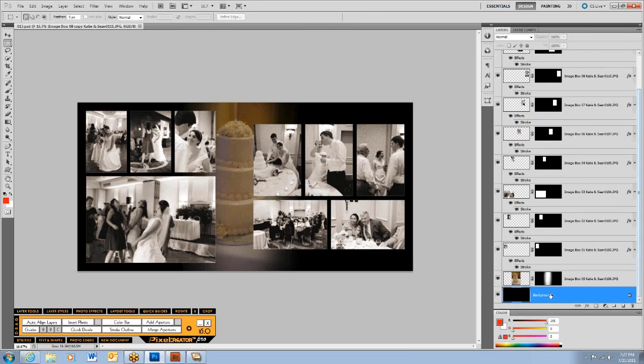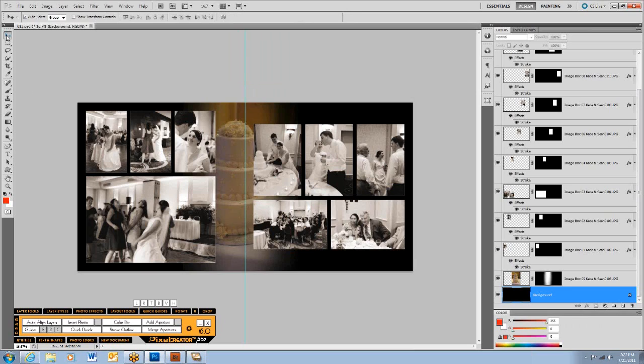Let's click on our background and let's do that quick guide to find out where center is. So there's center, okay? So what we could do for starters, we could do a couple of things.